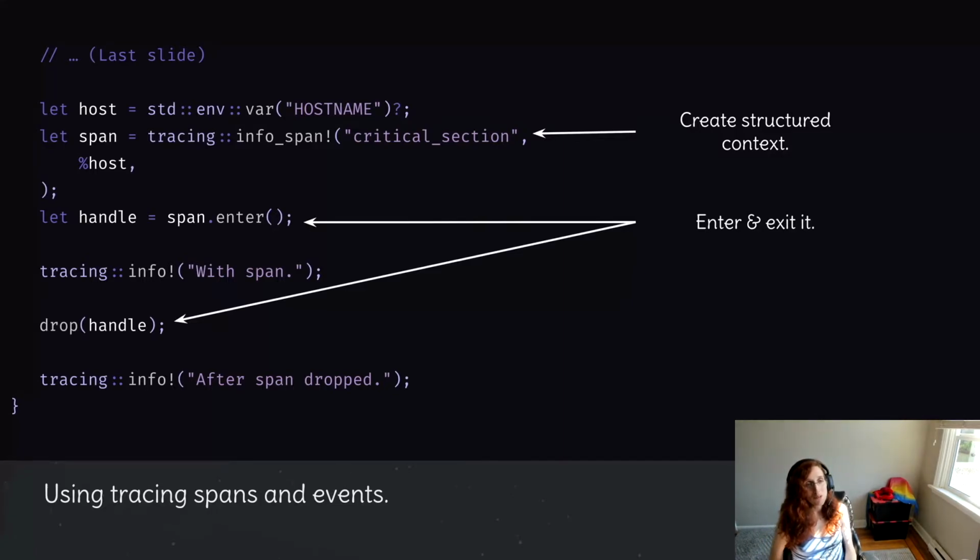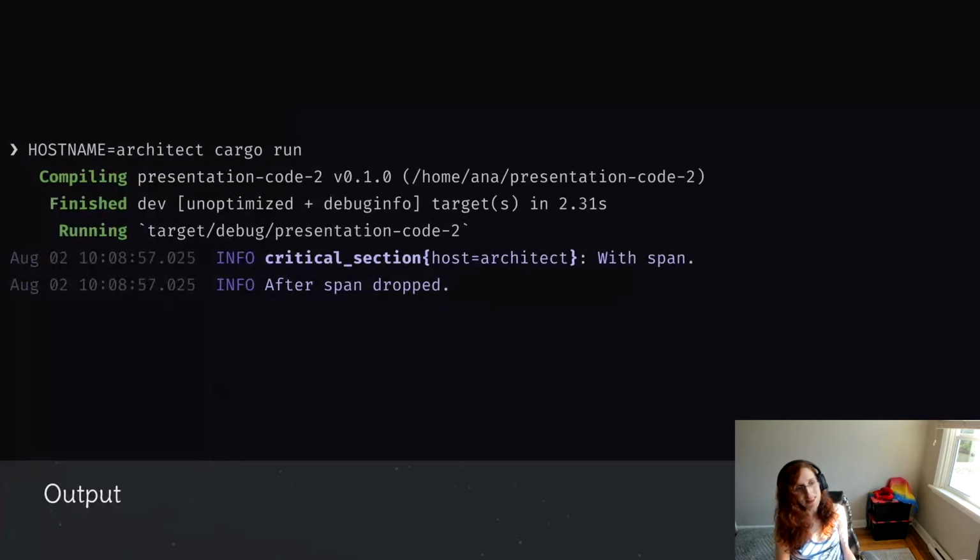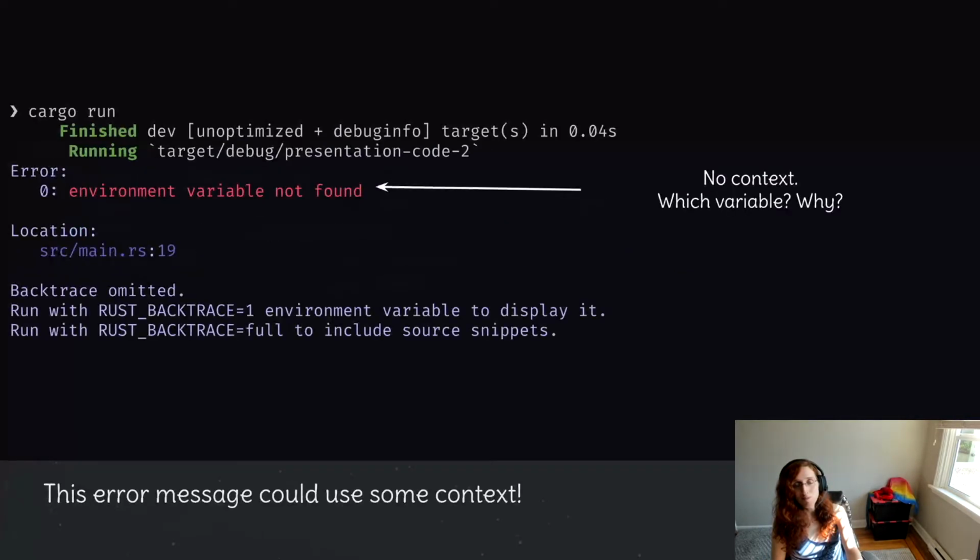And then I'm able to enter and exit those spans so that if I did a tracing info call between them, I'd actually see this contextual information. Here you can see that. So that's quite compelling because it allows us to attach data to our logs without having to specify it each time. It's quite advantageous too, is that these spans will allow us to stack. But let's talk about the errors first, because I'm really excited about that and want to show you.